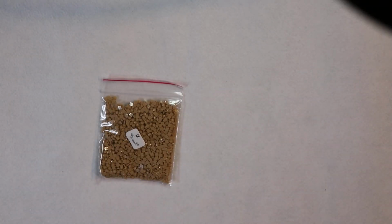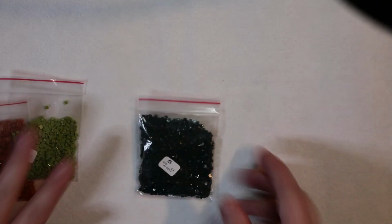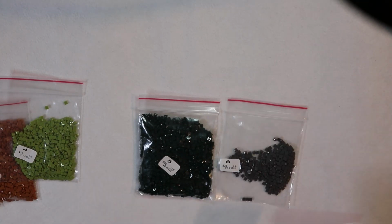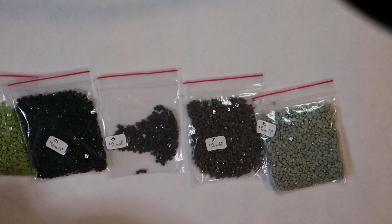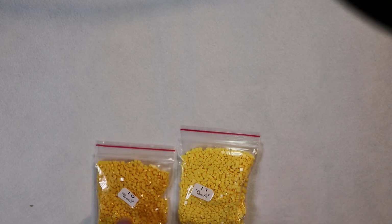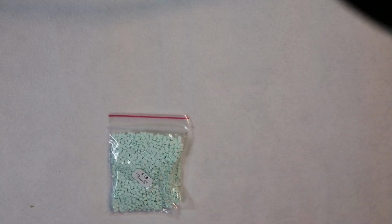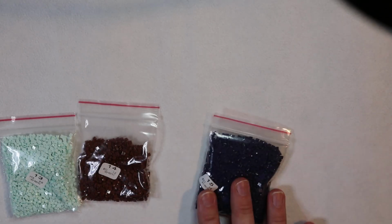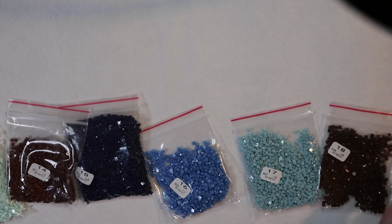We got 422 for number two, 435 for number three, 471, 500, 535, 645, 647. So I'm gonna just make sure that I am doing my best to keep them neat. 648, 725, 726, 728. No 727 at all. Oh god, I do love a good gradient. Okay. 775, 801, 823, 826, 827, and 938.